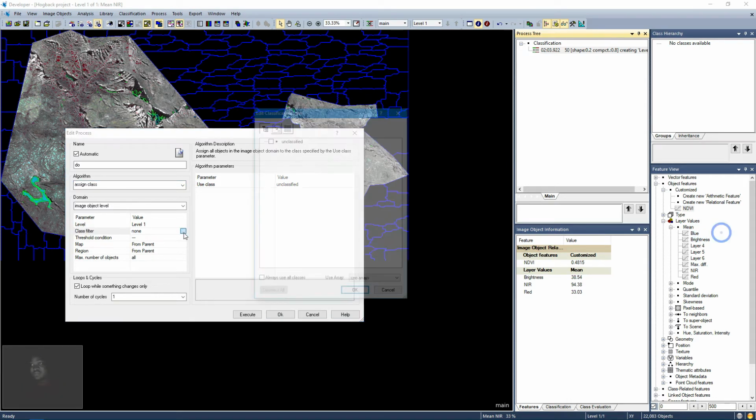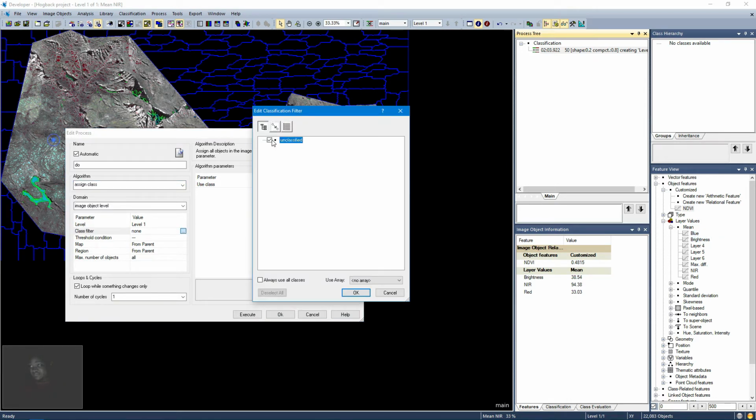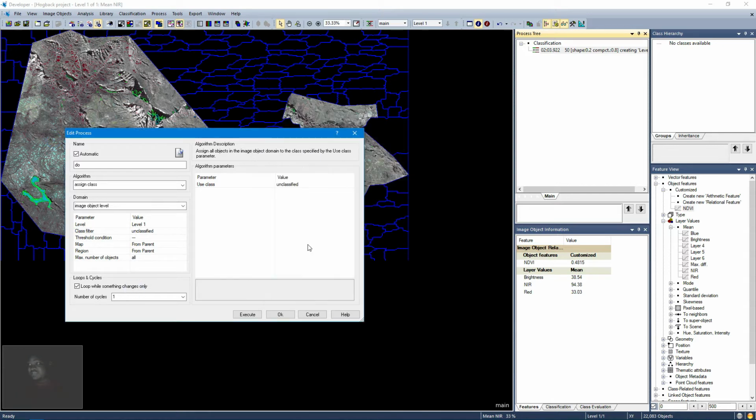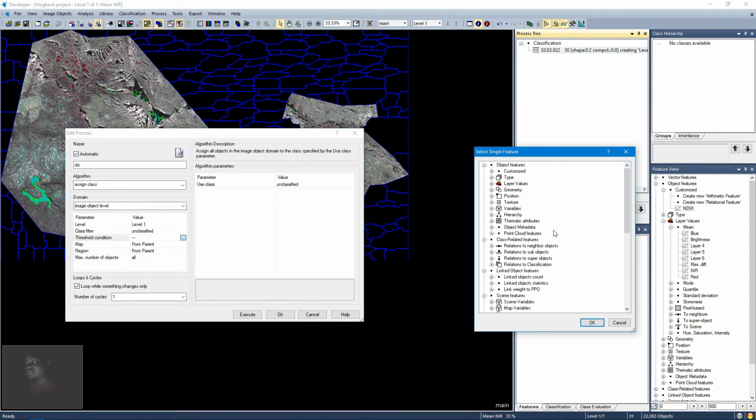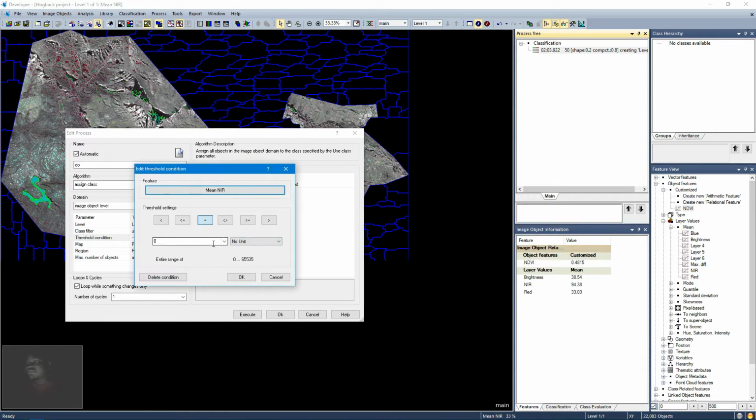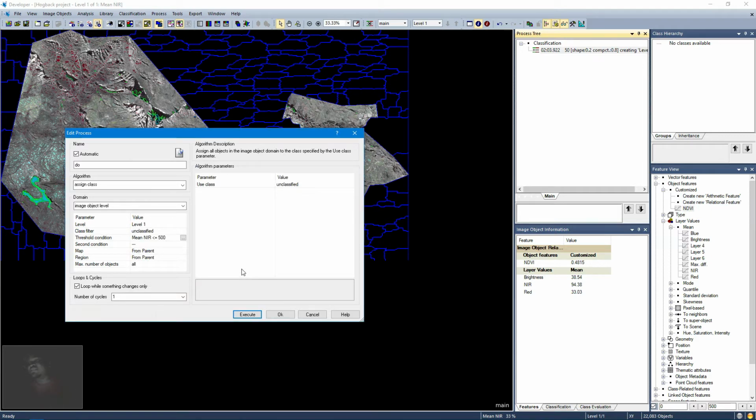Because we have not classified anything yet, we're gonna filter all unclassed objects from a segmented layer, and then we're gonna specify the condition. So our first condition, we want you to look at all the NDVI values that are less or equal to 500. Those features are supposed to be water.